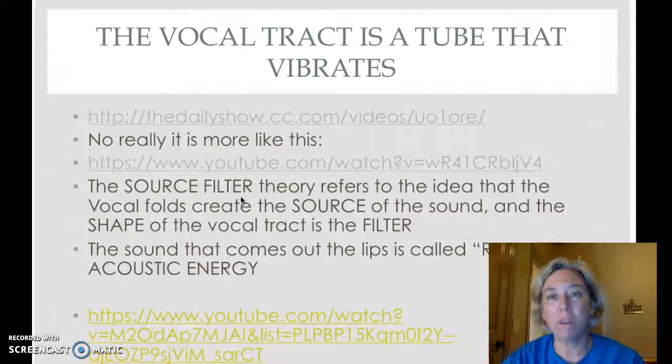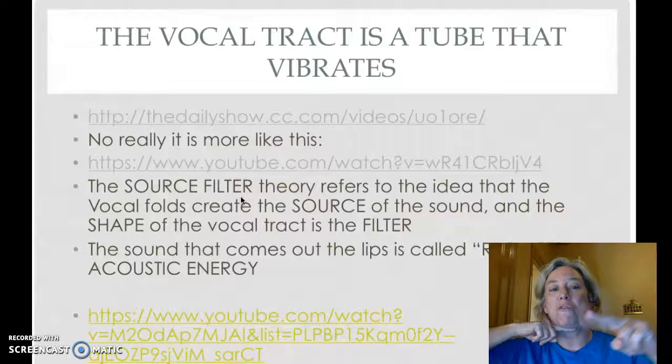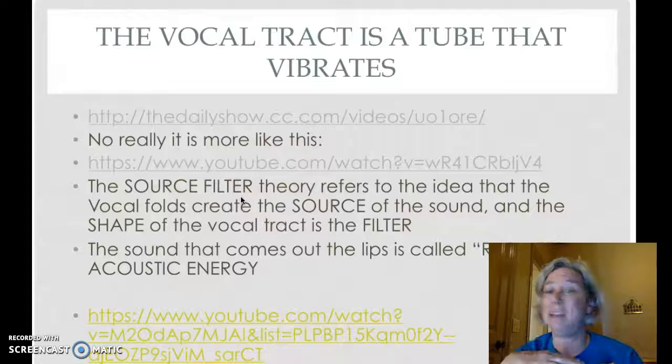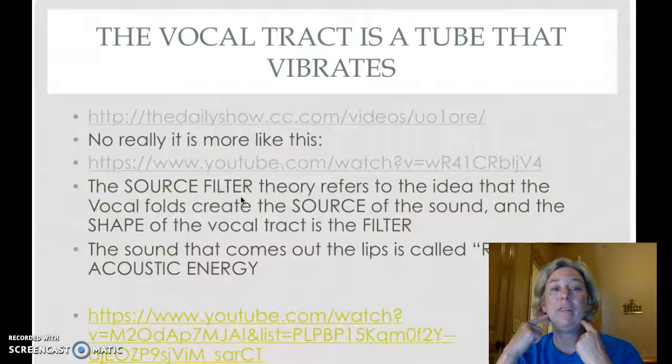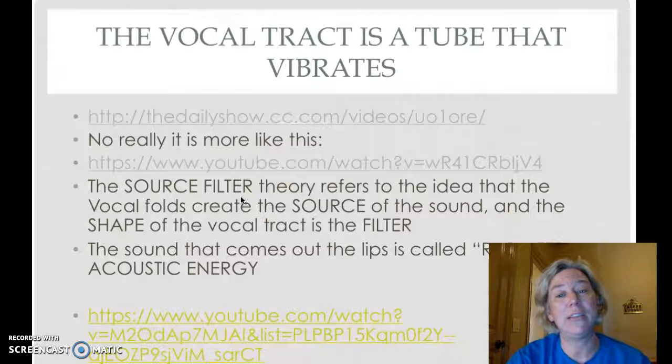In this theory, your vocal folds are the source of the sound. If we had no head above here, and the vocal folds were just vibrating, it would only be this very bland, unformed buzz. What happens is that the sound made by those vibrating vocal folds is then shaped by the length of your throat, your vocal tract, your lips, your nose, your jaw, just like we were talking about last Thursday. And that sound is then radiated out of your lips.